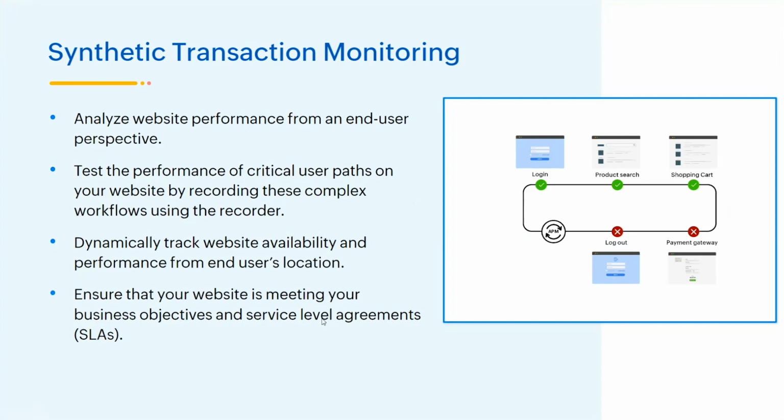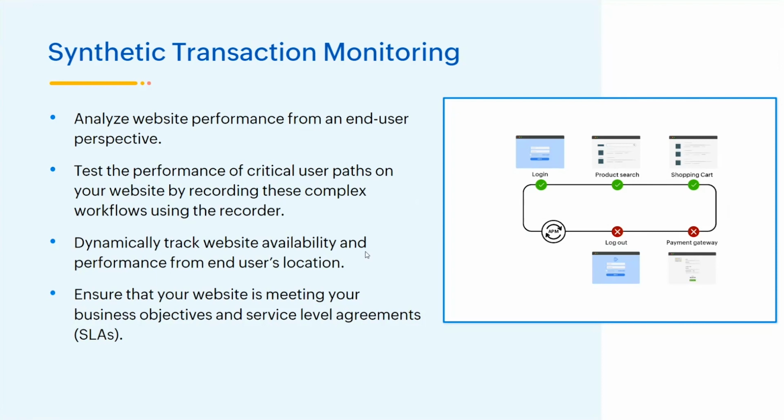on your website. Say, for example, if you have encountered an error in the logout phase of your workflow or during the payment gateway phase of your workflow, synthetic monitoring helps you find out any such errors before the end user's experience. You can also dynamically track the website's availability and performance from an end user's location. One of the main advantages is that you can dynamically track the availability and performance of your website from your user's location using end user monitoring agents.